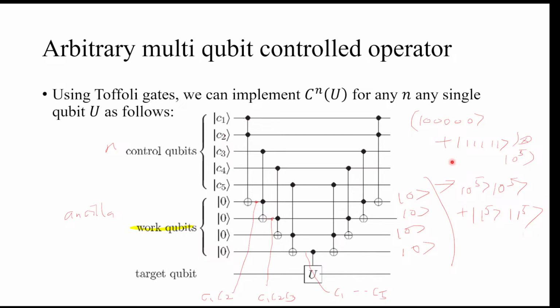But we don't want that. We want a coherent result between the 0 to the 5 and the 1 to the 5. We want 0 to the 5 tensor target qubit doesn't change, plus the 1 to the 5 tensor target qubit gets the applied unitary. And so what we need to do is uncompute all the ancillas here. Okay? And to uncompute the ancillas, we basically reverse whatever we did here. So this will reverse that, and it will invert everything, and then the ancillas will go back to all 0. Okay. And yeah, so this is an important concept.